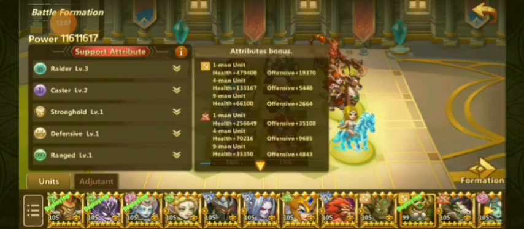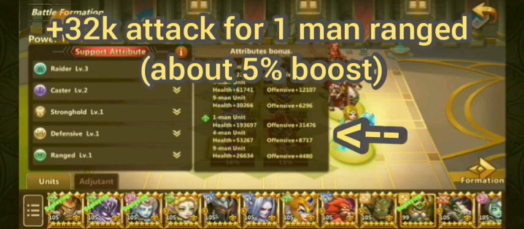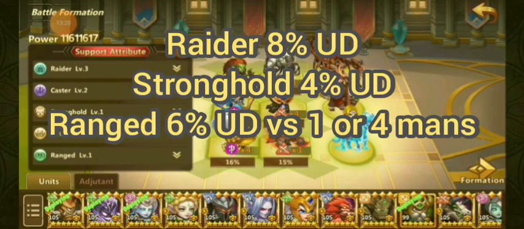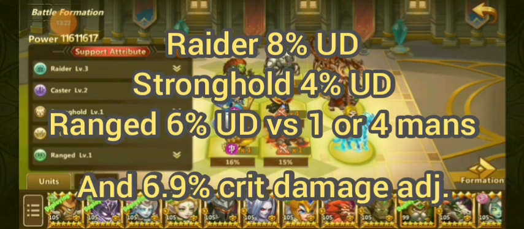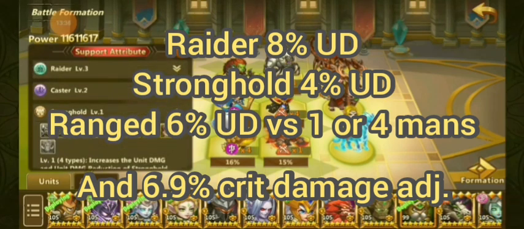And that is what determines here what my 1-man and 9-man ranged boosts are for hit points and I'm assuming offense's attack. So this is, again, total damage versus the faction and class and grouping bonuses, which generally are unit damage and boost the ratio. Also getting 4% from stronghold, and ranged, unfortunately, is only 1 or 4 mans, but it'll help on bosses a little.